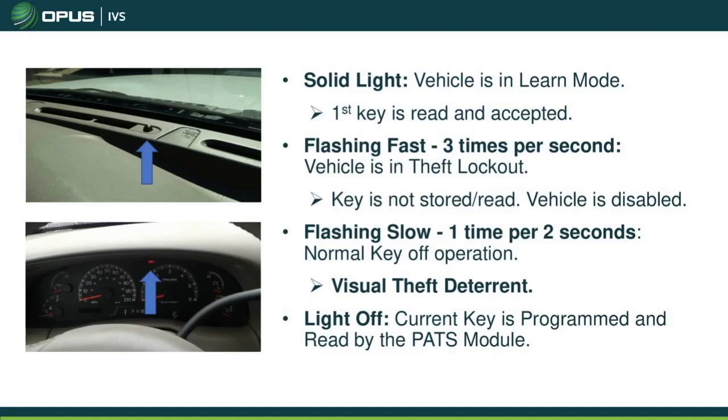And when we turn that key on, as long as that light comes off when the key is on, it accepted that current key is programmed as read by the PATS module. That does not indicate whether or not a parameter reset was performed. But most PATS faults should trigger some kind of DTC. So if we have that solid light on still, we may have a B1213 where we have less than two keys programmed. They have updated to these newer style DTCs on some of the new ones, B10D7. There's some other tag numbers at the end of them to indicate whether the key wasn't read, it was an unprogrammed key, or if we haven't performed like a CEI lock configuration.